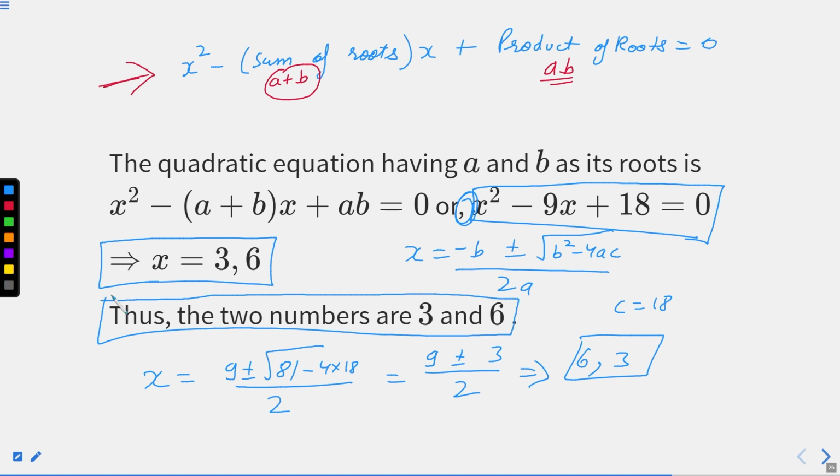3 and 6. So you have seen different types of questions in sequence and series. We have discussed a little bit of theory, how we arrived at AMs and GMs, and the basic idea about the arithmetic progression, how it looks, the common difference, the common ratio in a geometric sequence, and how a harmonic sequence looks and how its terms look.